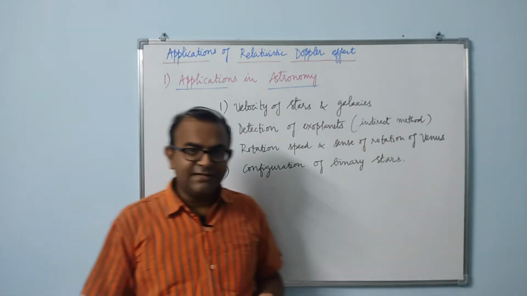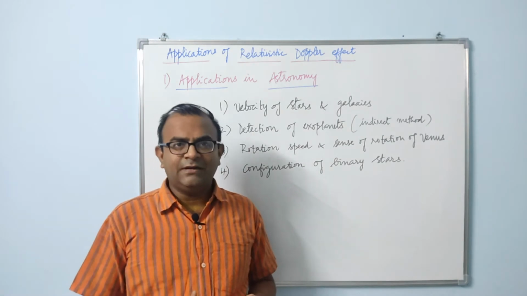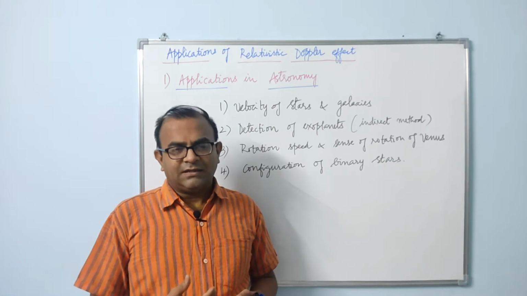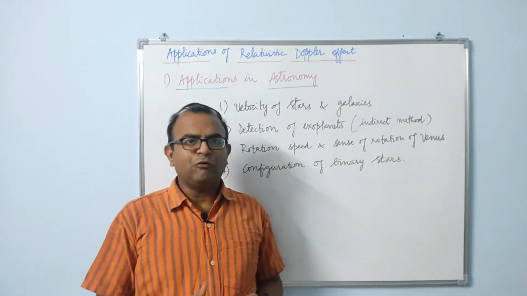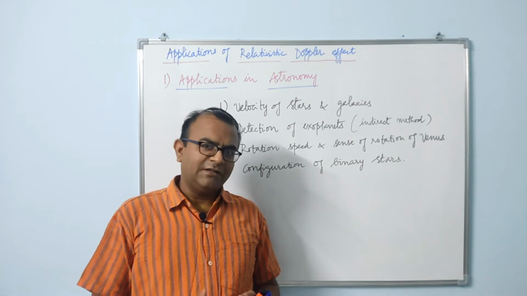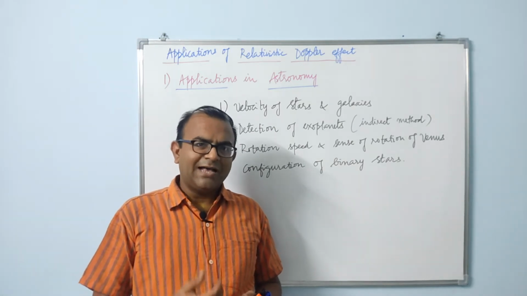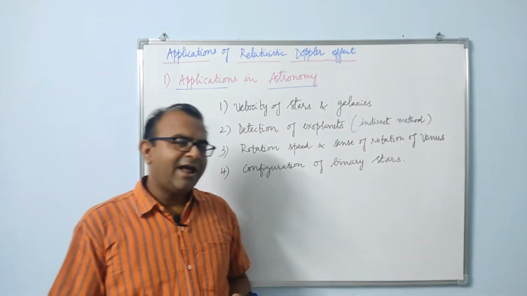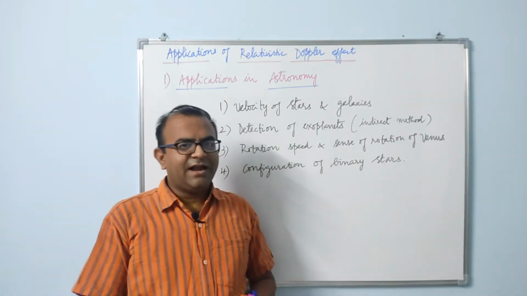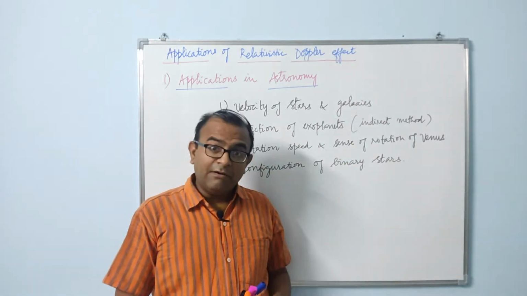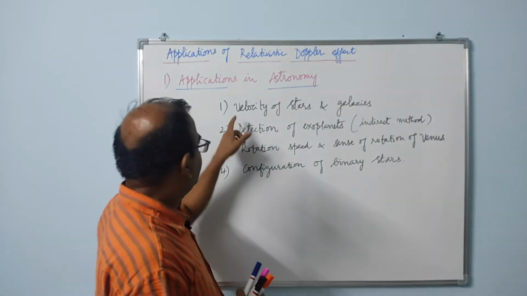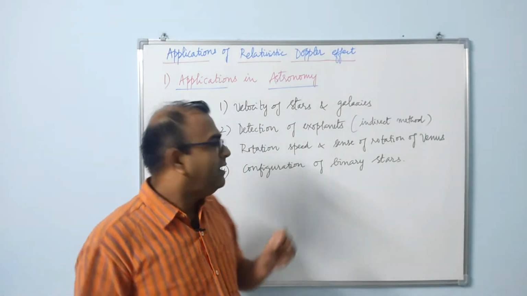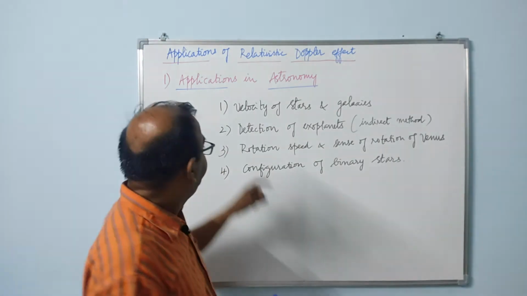So if the shift is towards the blue end of the spectrum, that is blue shifted, then one would say that the particular star or galaxy is approaching us. That is, the frequency of the particular object is measured as greater than the actual frequency of that source. On the other hand, if it is redshifted, we can understand that the particular star or galaxy is moving away from us. So that is a very fundamental observation in astronomy, where Doppler effect comes in handy.